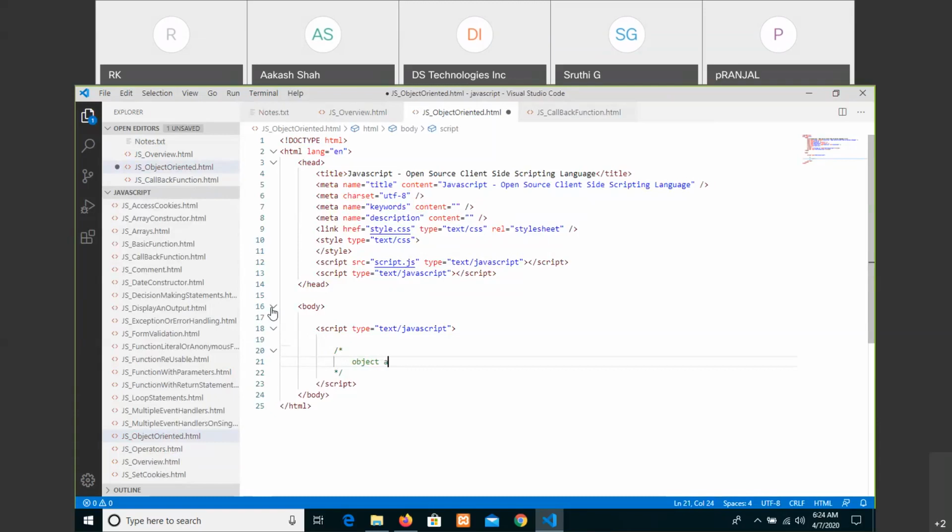An object is a group of, actually in JavaScript, we are not implementing the concept of class because we are directly working with an object declaration, maintaining the properties and maintaining the methods.